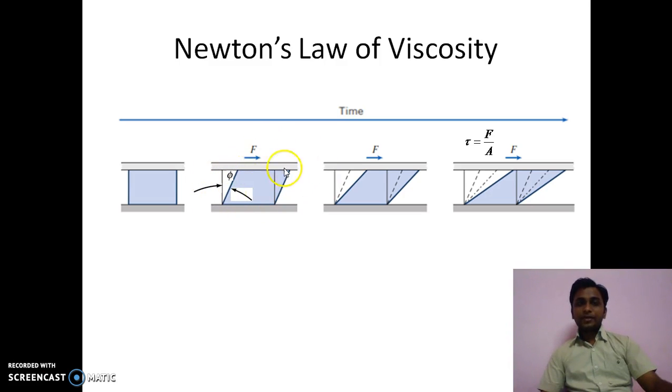Now this behavior will be shown by both solids as well as fluids. But in case of solids, what will happen? This will give you certain permanent deformation. So this much permanent deformation we will get by the application of this force F. But in case of fluids, for whatever time duration we apply this force, the fluid element will continuously go on deforming. The initial deformation was this much, and as the force F is applied for a long duration, the deformation continuously goes on increasing.